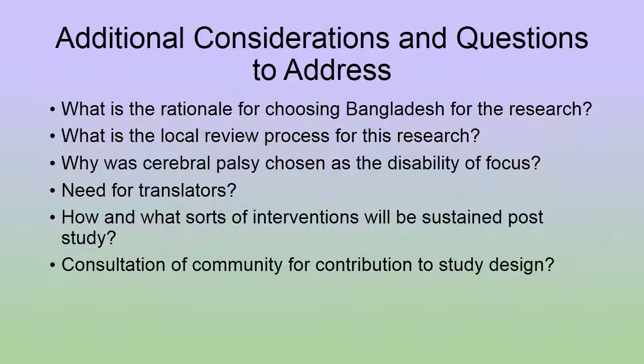While this study could likely be approved under the Common Rule, the IRB would likely ask for some additional details about the study to assure it meets approval criteria and the Belmont Principles. The researchers need to provide a rationale for the specific choice of location and choice of disability. The researchers need to address if translators will be involved in the recruiting and consent process. The researchers also need a strategy for how post-study interventions will be sustained, along with anticipated duration. And for this, it would be helpful to have input from local community representatives.